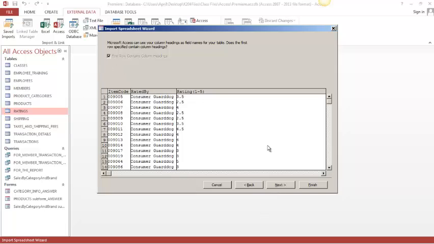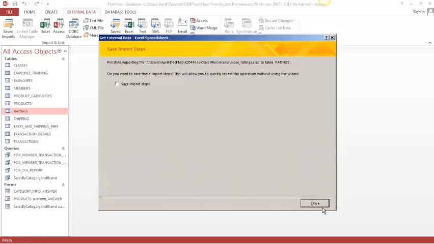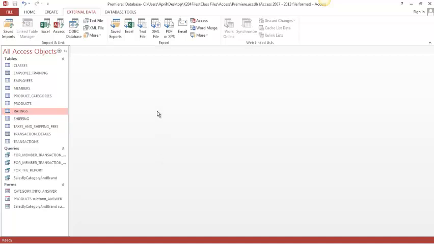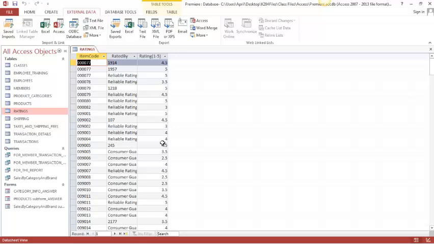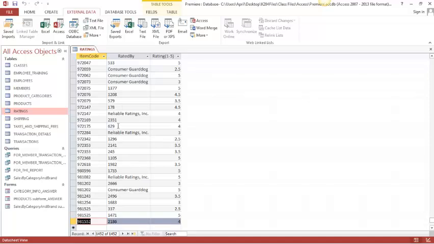Okay, it already detected that the first row contains column headings, so click Next and Finish. You should have 1,452 records in your table. Okay, so open it up and check it out.